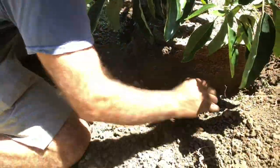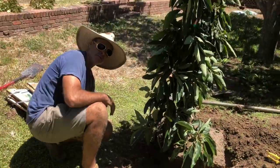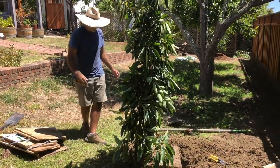If that root ball falls apart, we have big problems. We don't like big problems. We don't like any kind of problems. We like no problem. No problem. That's what we like. Now it's perfectly straight.